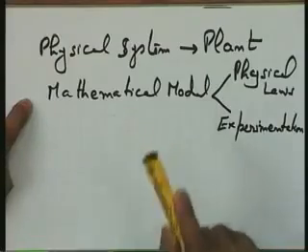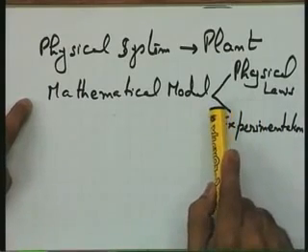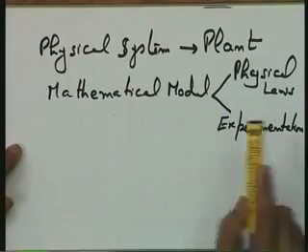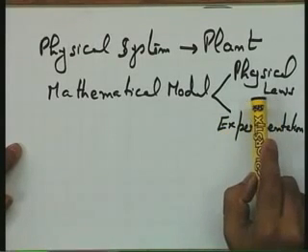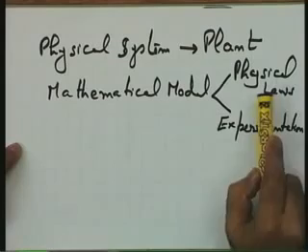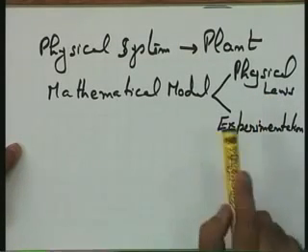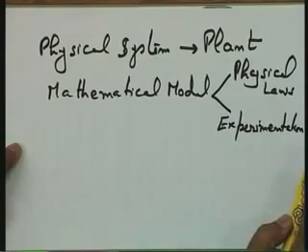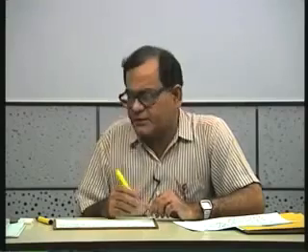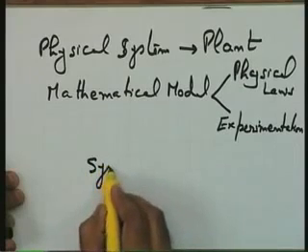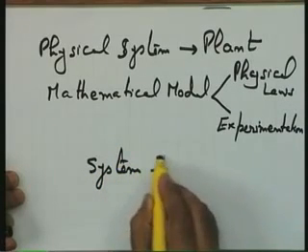Using the physical laws of physics, we are able to capture the dynamics of the system in a set of differential equations, which can later be transformed into a convenient model like a transfer function or a state variable model. If this is not possible, alternatively we conduct experiments on the system, get the input output information, and this input output information is captured into a suitable differential equation or a transfer function model, a field referred to as system identification in the literature.